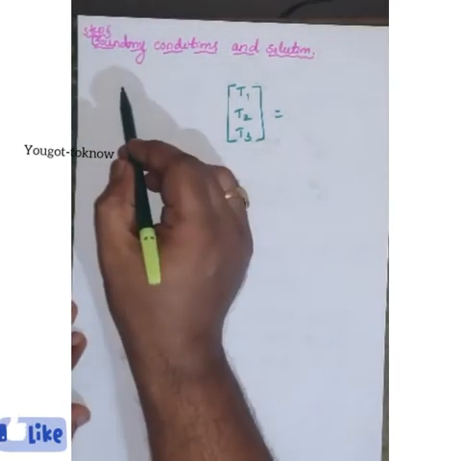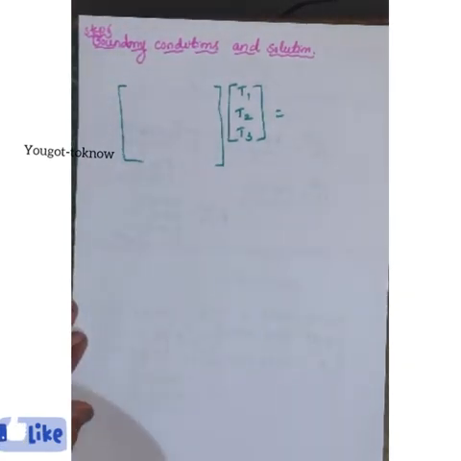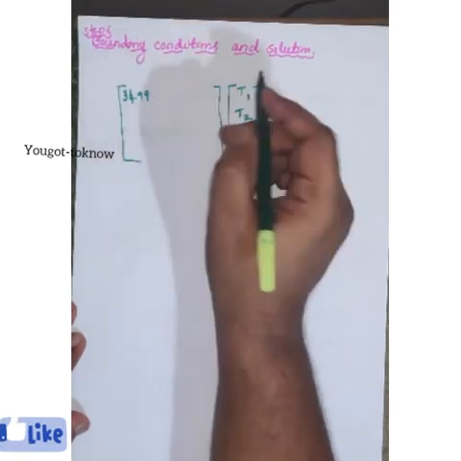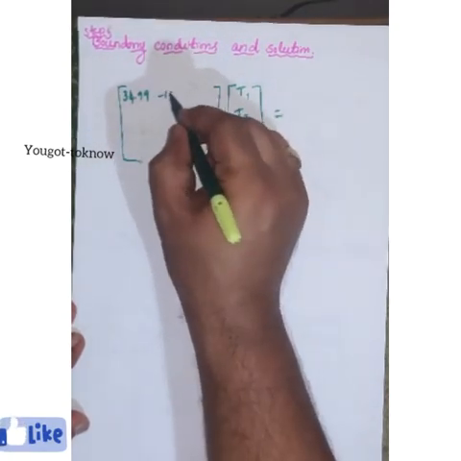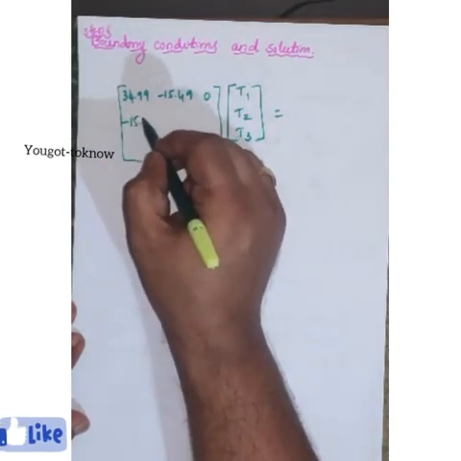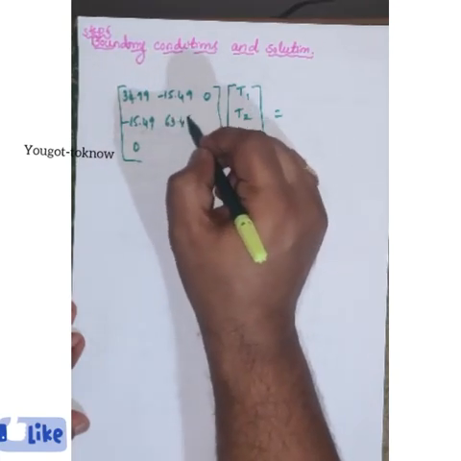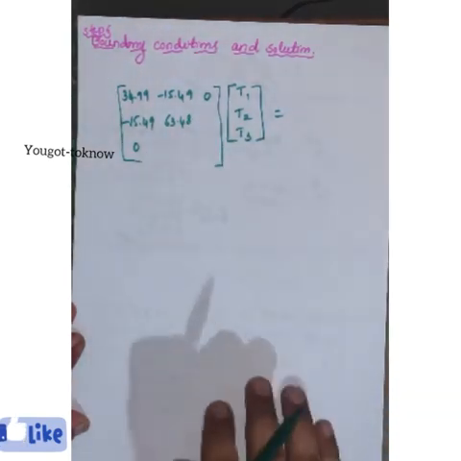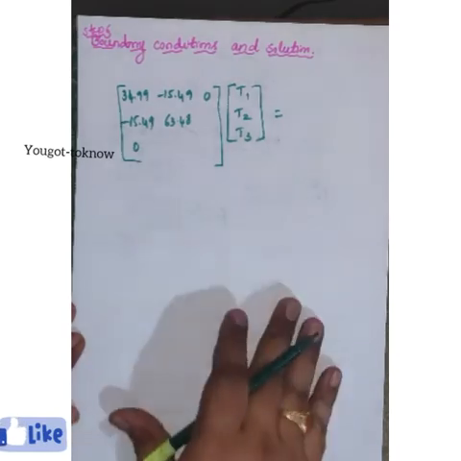Now, what is this side? You should write K plus H. Just observe what is K plus H. If you add both the matrices, this value becomes 34.99, that is 21.99 plus 13. Then the next value becomes minus 15.49. Then 0 plus 0, 0. Then minus 15.49. This is also 0 because of symmetric nature. Then this value, if you check it, you are going to get 63.48, that is 43.98 plus this value. What is that value? Just observe this, what value are you going to get?